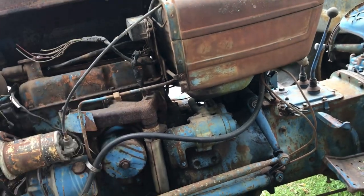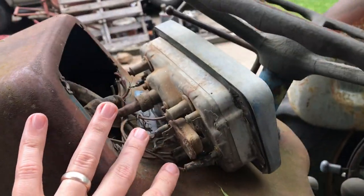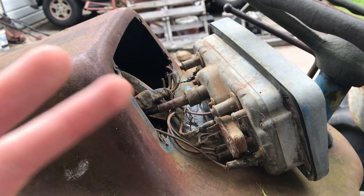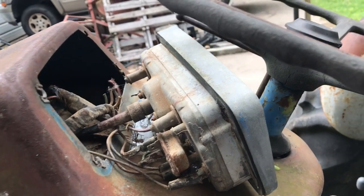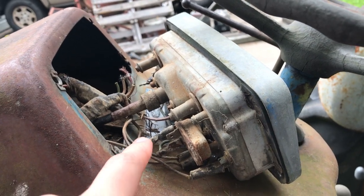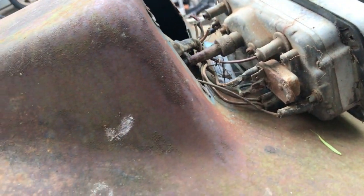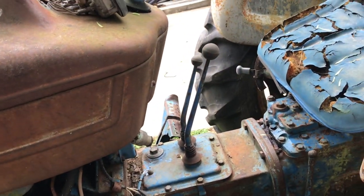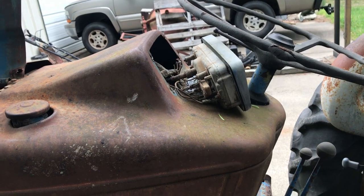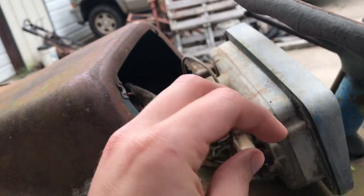So let me pull the harness out, and then we will go from there. And I'm going to leave the wires attached to the gauge cluster, and we're going to take it in the house. It's looking like rain today, so I'll probably try to get some other stuff done today, and then this will be a good rainy weather project. I'm going to leave it attached to the gauge because some of the wires are still attached where they need to go, and I do have a wiring diagram for it, but it's a scanned copy, so some of it is a little hard to read the wire colors. So we're probably going to make notes on what's plugged up where, because I would assume it's all connected where it should be.